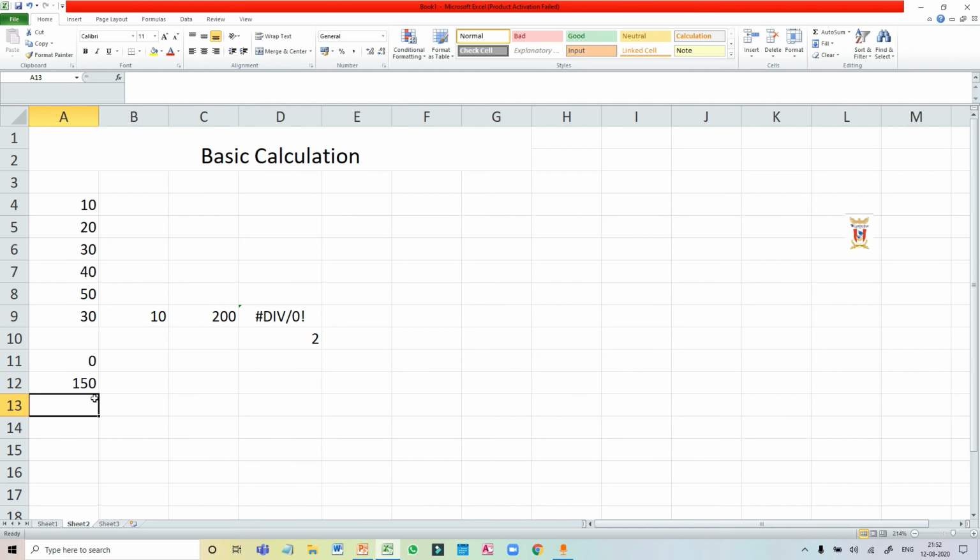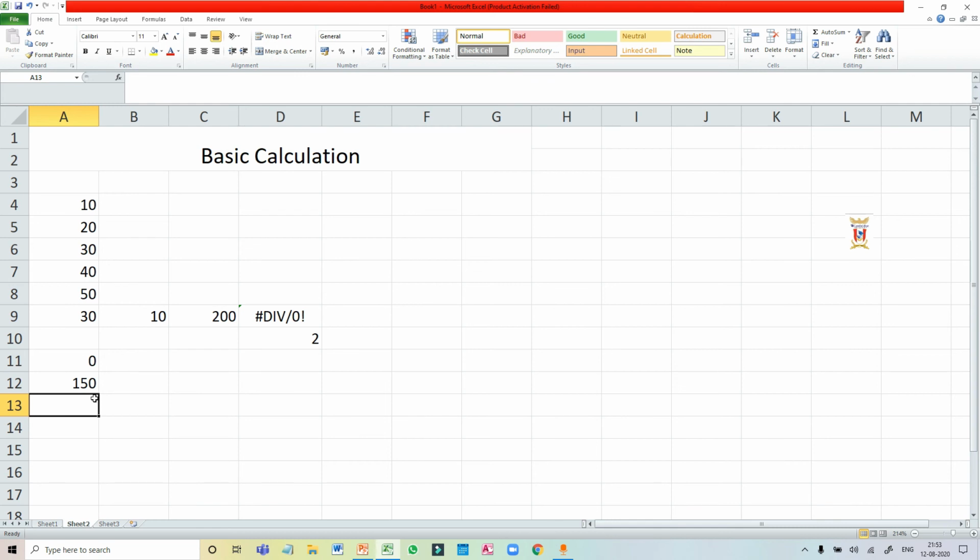Next one is using simple function. Functions are the predefined formulas to perform simple and complex calculations. Functions eliminate the chance to write wrong formulas. In functions, we include two things. One is the argument, second is the structure. The arguments are the input values, and an argument can be number, text, logical value, such as true or false.